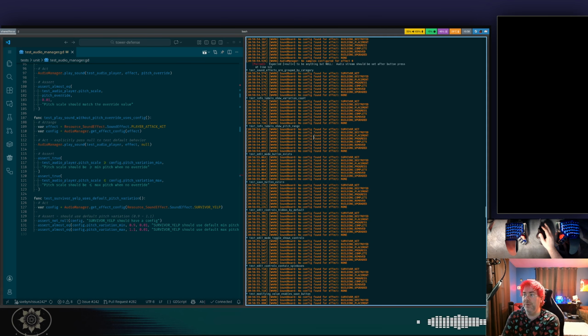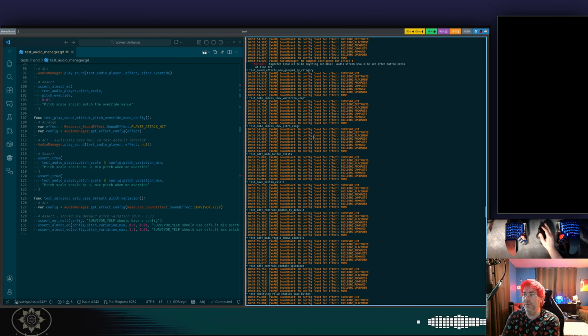What about this one? Test audio, test button press triggers audio. Expected null to be anything but null. Audio stream should be set after button press at line 122. This is in test soundboard. Okay. The soundboard is kind of like a utility program to be able to test sound, so we worked on that many streams ago.